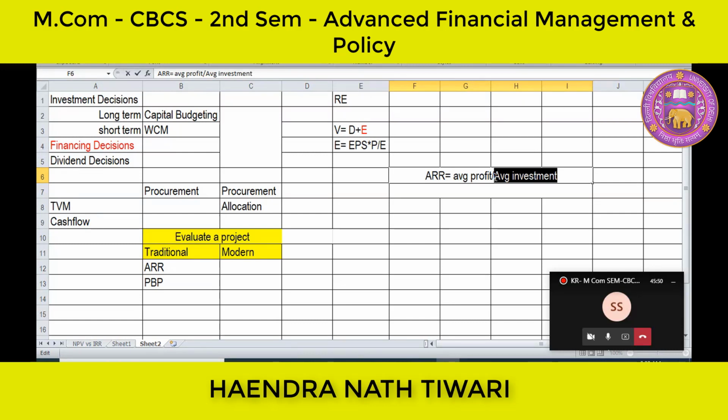A traditional technique, easy to determine the profits because it can be taken directly from the accounting records. I know through accounts, your income statement, you can determine what is the profit of the year. You can estimate also. Based on them, you determine what is the profitability.